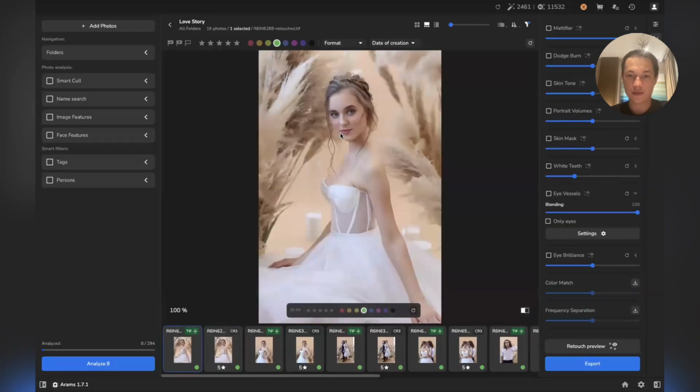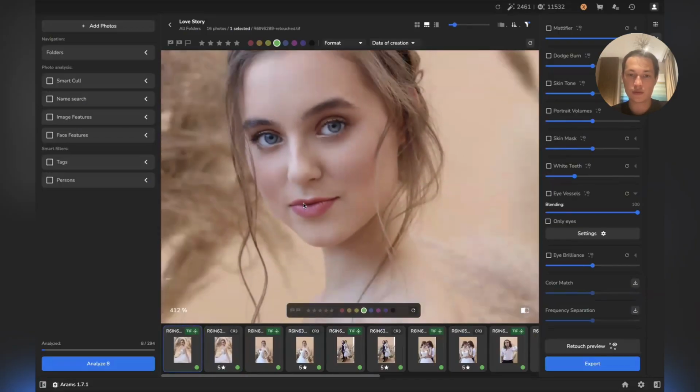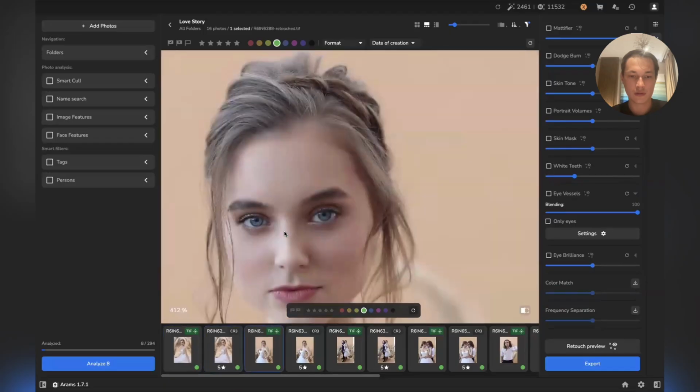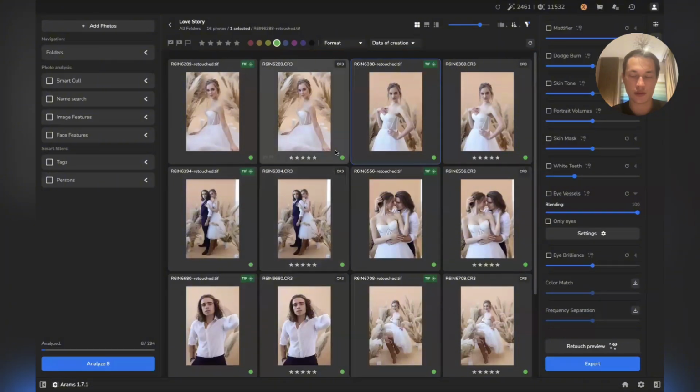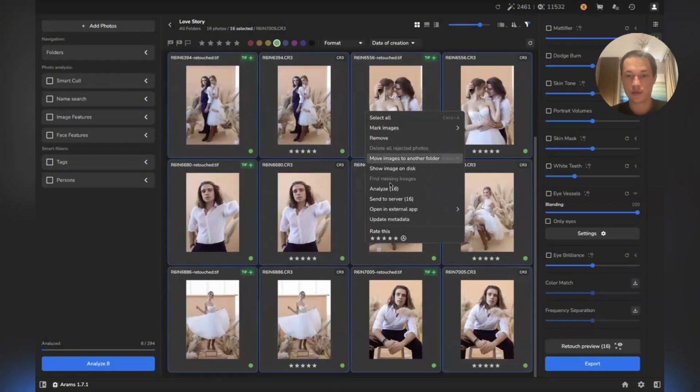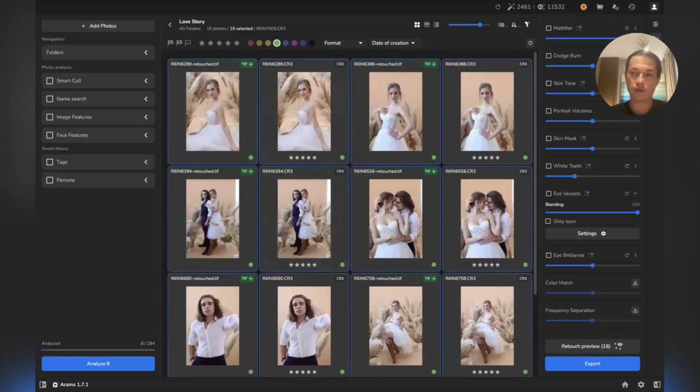Okay, let's zoom in and see how it worked. Maybe I can do it in a better way, because you can see that it's loading an image and we cannot see a good side by side. Let me just move these images real quick. Let me give you a quick tip.